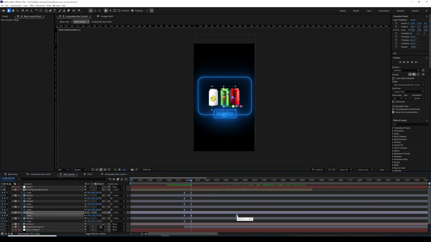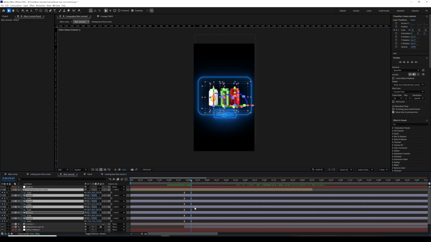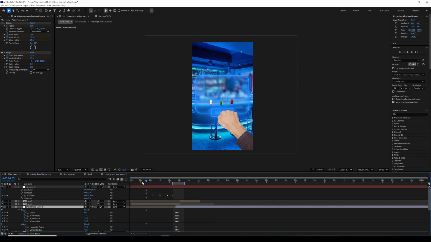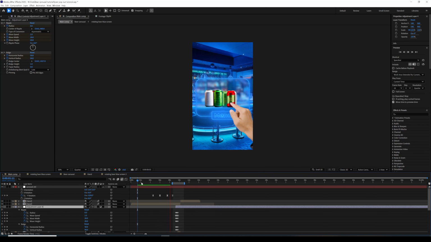I think I accidentally created a keyframe, so this is the actual keyframe. Need to bring it here. Okay, let's drag all these right around here. Now it should match up.